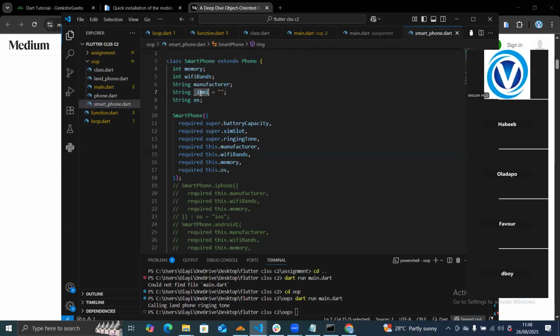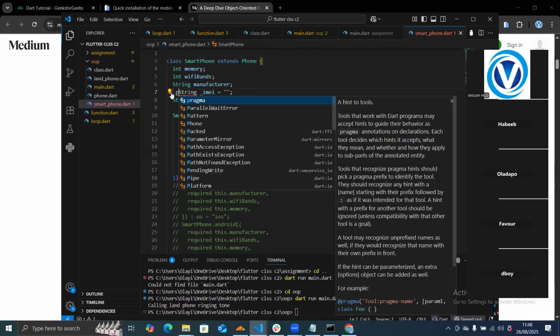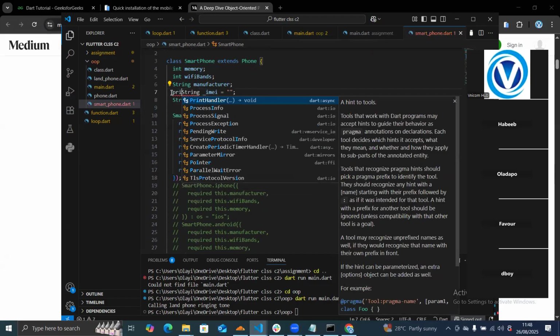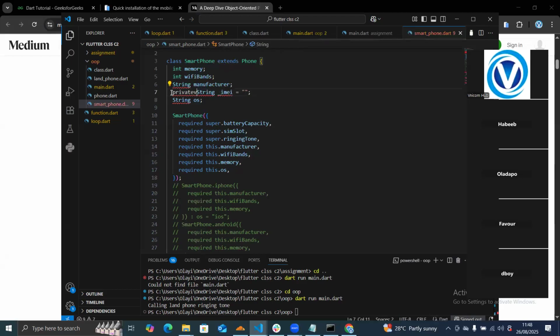Now, in that, to create a private variable or private class or private function, you simply put an underscore. In some other programming languages, if you see something like private, it's the same thing as this.